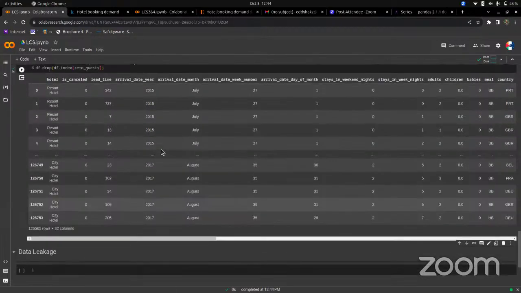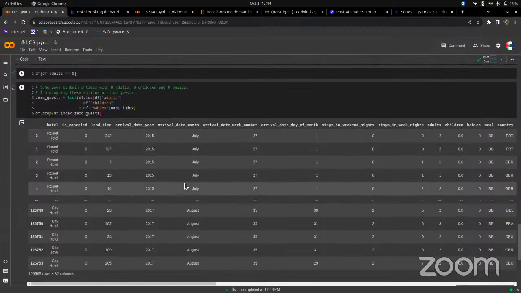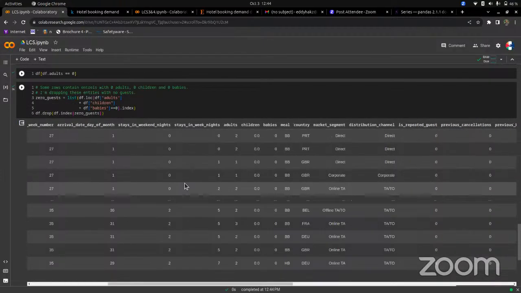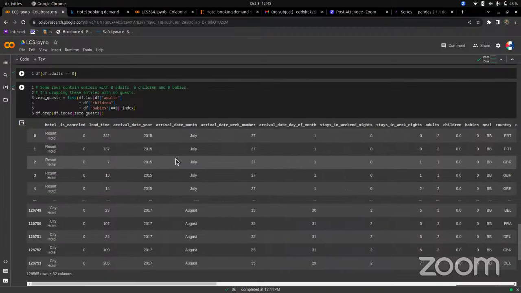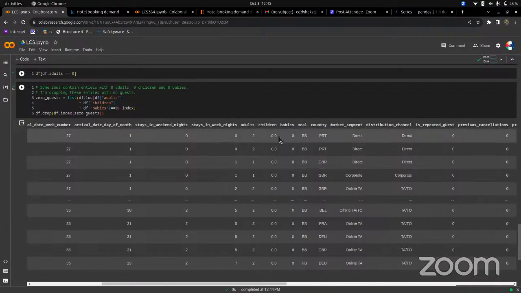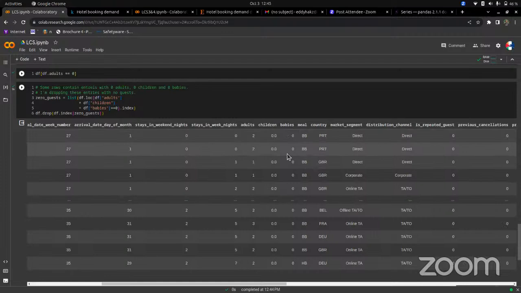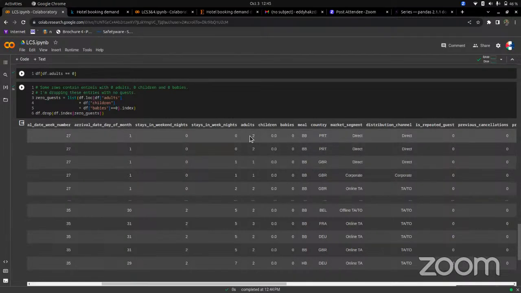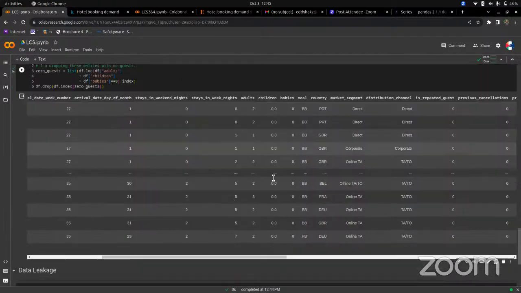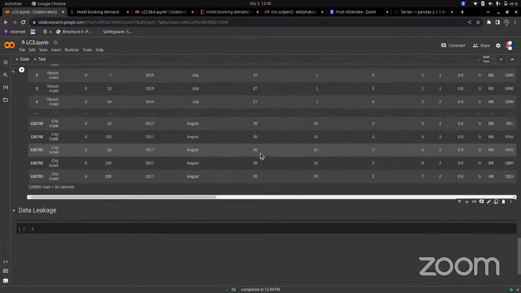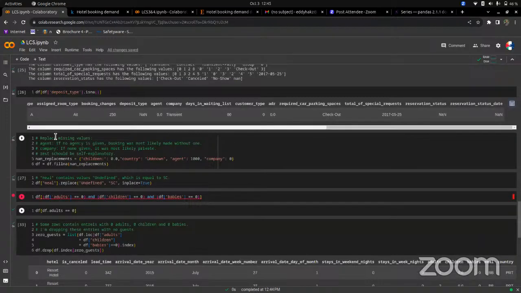So these are now all the values where there's none of those: adults zero, children zero, baby zero. So we are sure that after everything, these are all the rows we have now: 126,565.